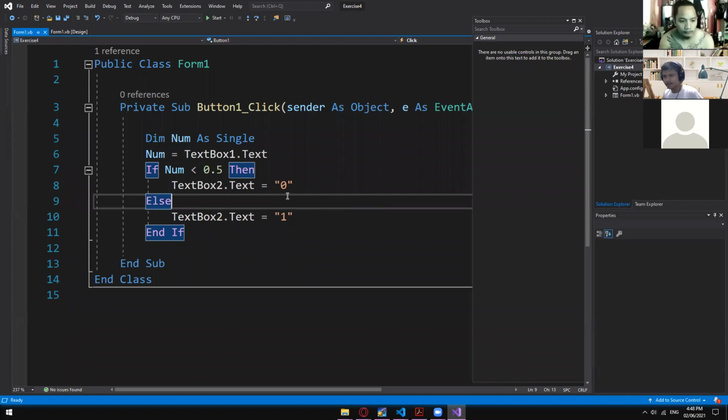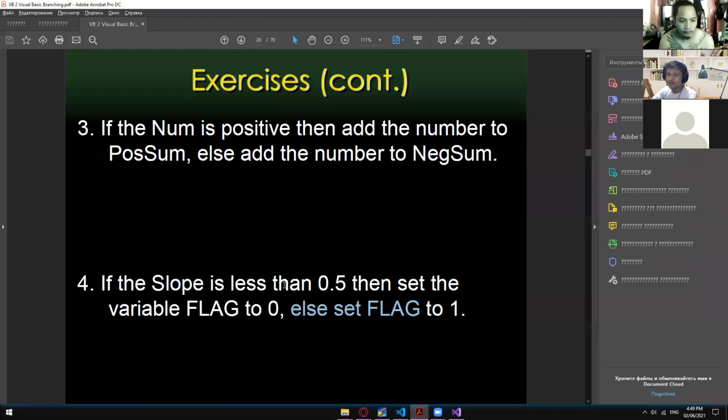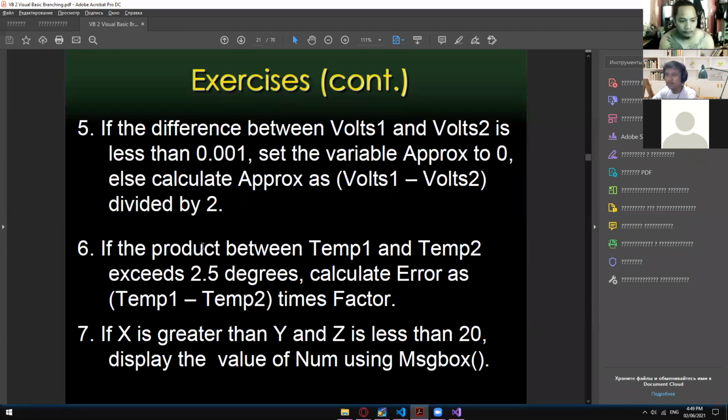Did you guys get the idea so far? Okay, one, two. So there's only two. There's three. At least some of you are still getting the idea. Again, if you didn't get the idea, feel free to ask me anytime. That's it for exercise number 4. We still have 2 minutes, so let's do exercise number 5.